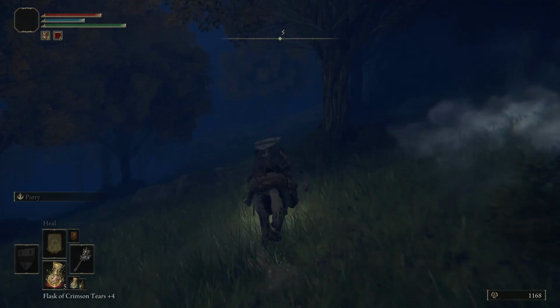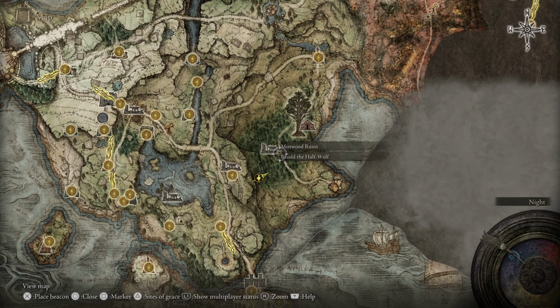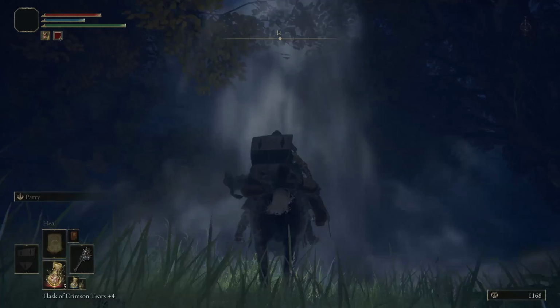Okay, so, let me open my map. Blaidd, the half-wolf, he is still there. So, he mentioned Darrowell. Darrowell is actually a boss that we're going to fight, and we'll be able to summon Blaidd for him, and I'm going to do that specifically for the questline. But for now, we're going up.